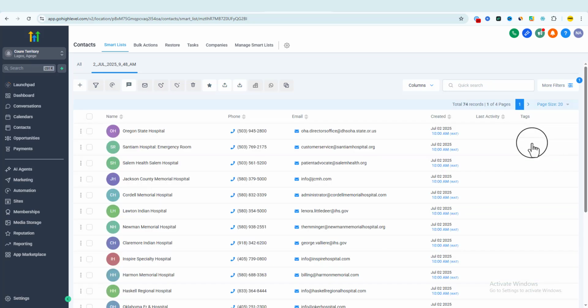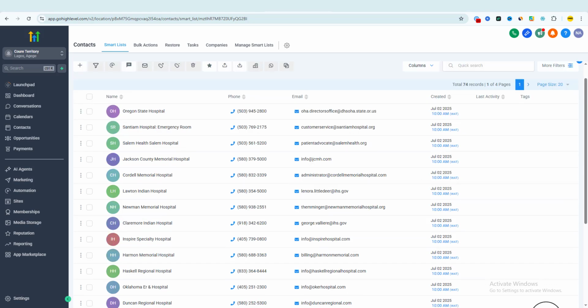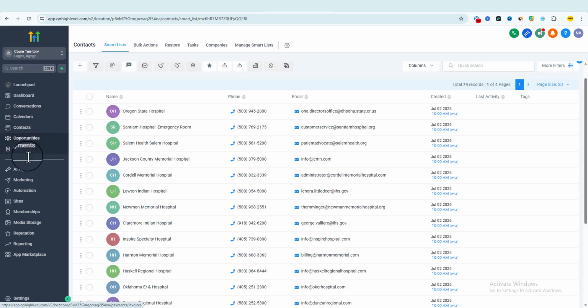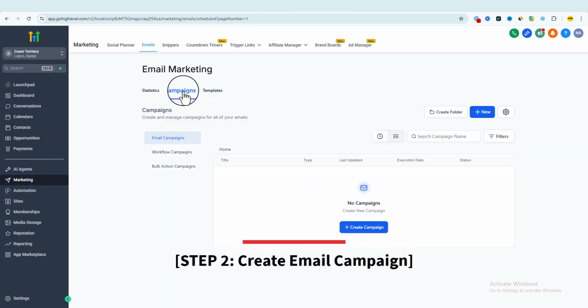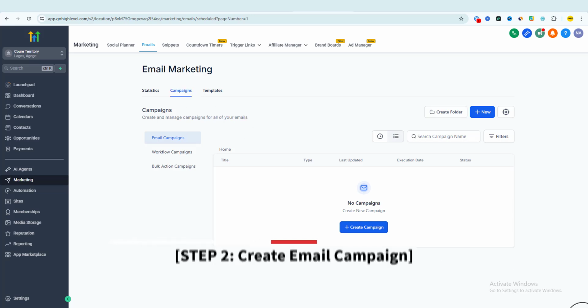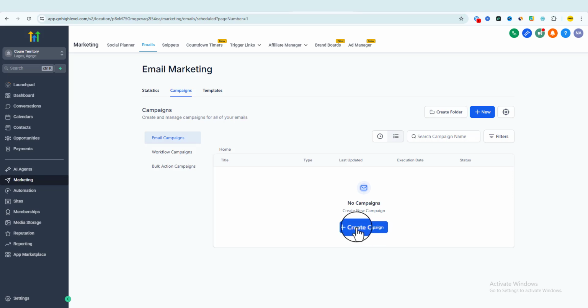So once you've been able to upload your email list, the next step we have to take is to start creating cold email campaigns. And I need you to follow me closely so you can start creating your own cold email campaigns anytime you want to. So the next step you have to take is to come over to the marketing tab, and under the email section you want to click on campaigns. Right from here you can start your hundreds of campaigns with this very button, so make sure to click on it.